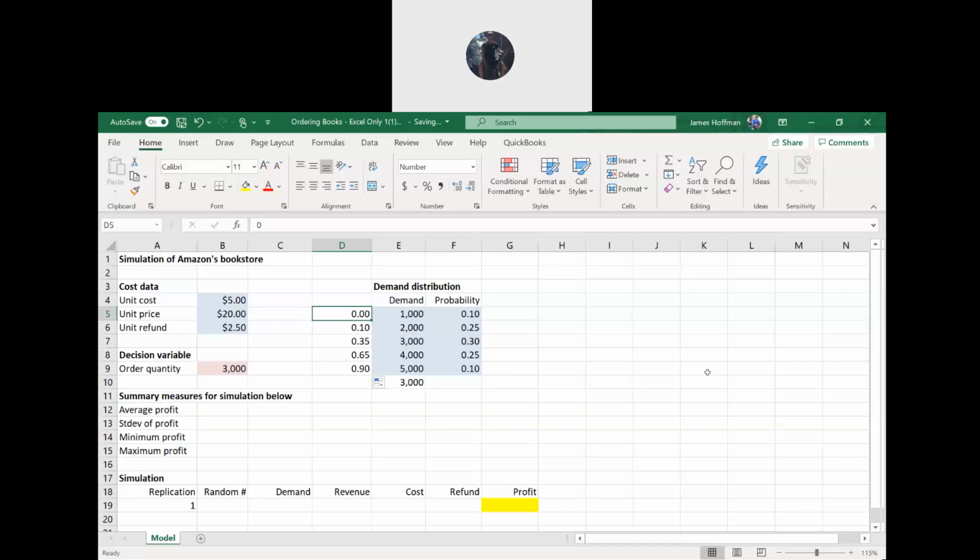So you can select D5 to F9, and let's call that lookup table up there in the name box. Enter.